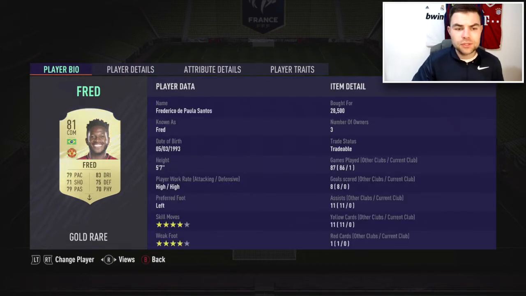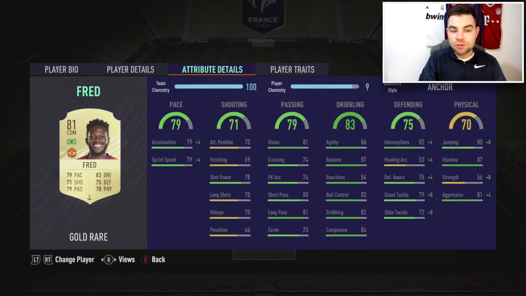Fred was one of the most, if not the most expensive player in this team. 28,000 coins. High work rate. 4-star, 4-star. Fred is a defensive machine in my opinion. He feels like he's always in the right spot. His left foot is a bit of a 1 too. It is a bit of a 1, so Fred is really one to consider.